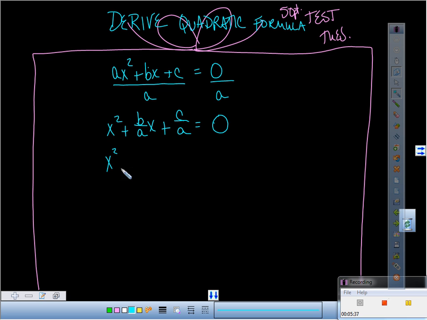Now look, you can memorize this thing, but if you kind of have an idea of what's going on, it's going to be a whole lot easier to derive this quadratic formula if you have some inkling about what's going on. All right, everybody okay? Now, how do I complete the square? What do I do?